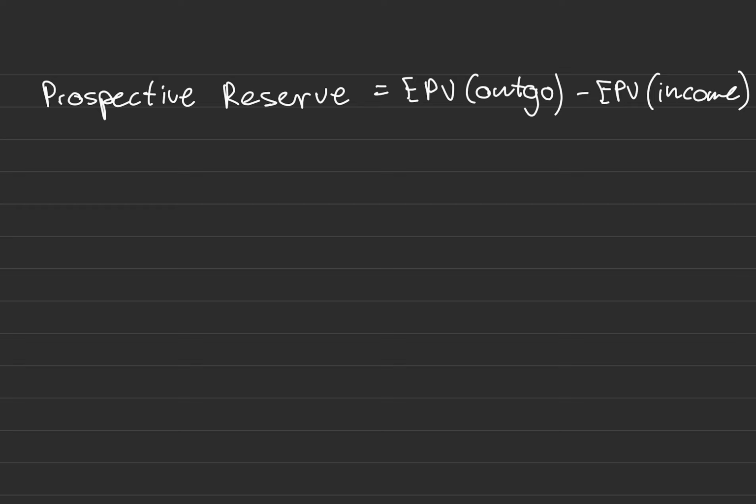And the notation that we'll be using to denote reserves at a particular time point t will be tV. This is the reserve held at policy duration t, where duration 0 is the outset of the policy. Now let's also talk about the reserving basis. The reserving basis is the set of assumptions that we'll be using to calculate reserves.